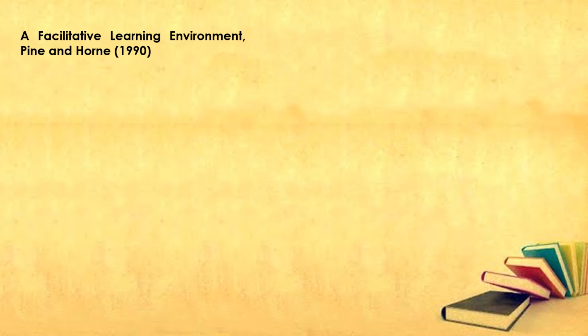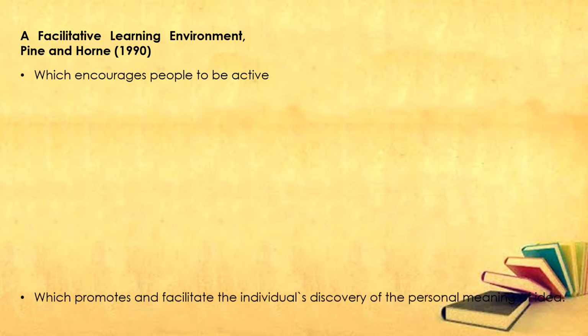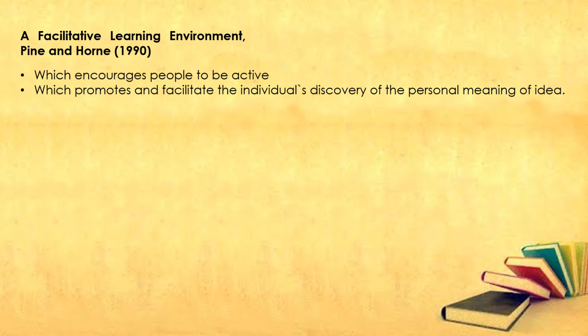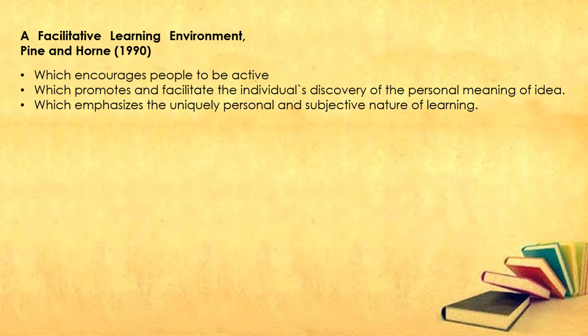However, Pine and Horne in 1990 described the learning environment that facilitates learning. Accordingly, it is an environment which encourages people to be active, which promotes and facilitates the individual's discovery of the personal meaning of ideas, and which emphasizes the uniquely personal and subjective nature of learning, meaning teachers must recognize the different styles of learning.